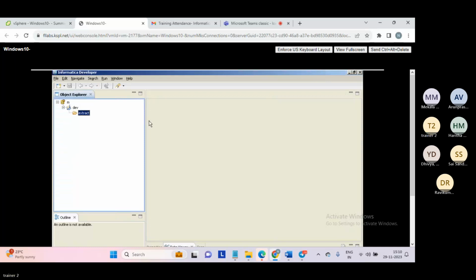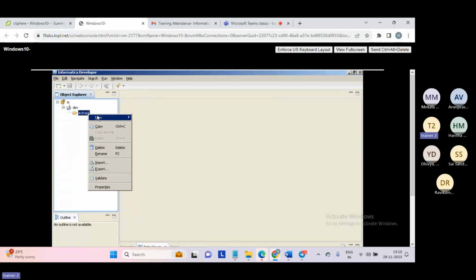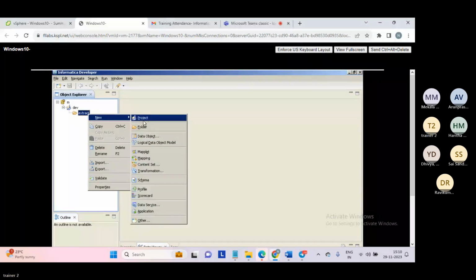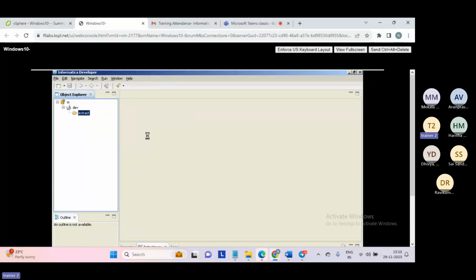Clear, right? Fine. Now right click on this extract folder, new, and select data object.